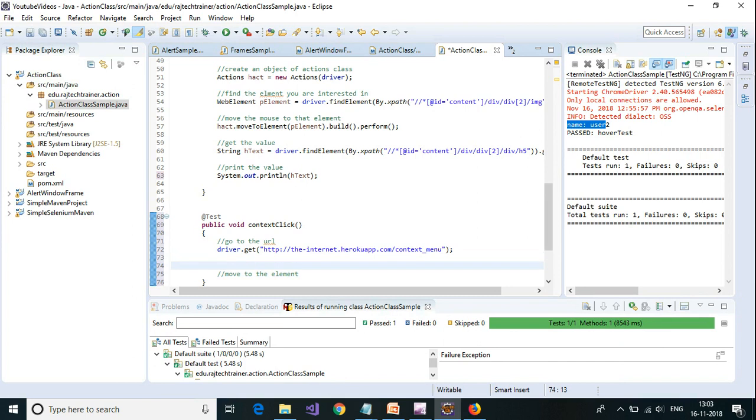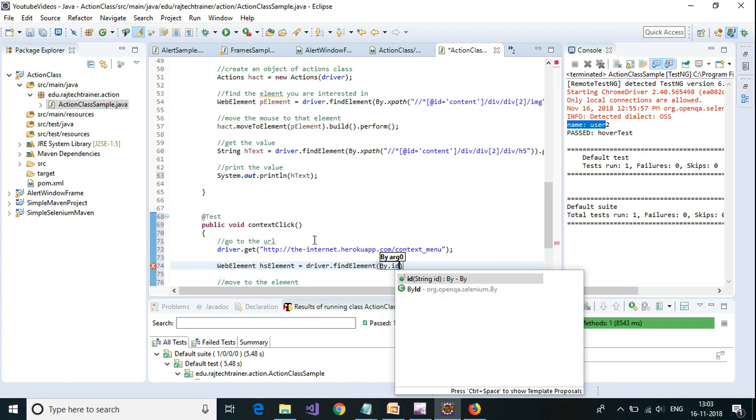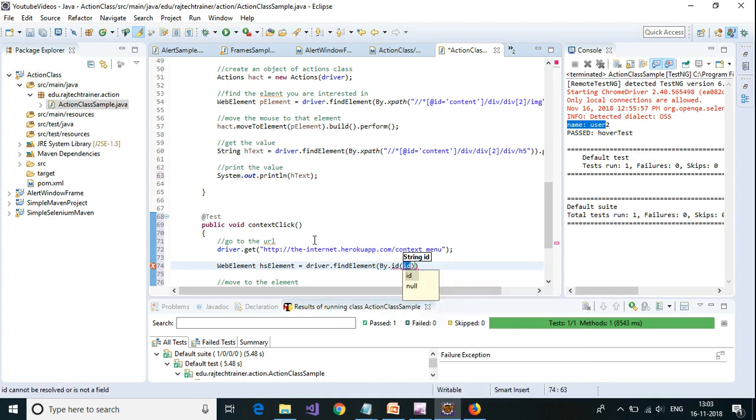Before we move to the element, we need to find that element. So WebElement hotspot element is equal to driver.findElement(By.id), and this has got an id which is called hotspot.